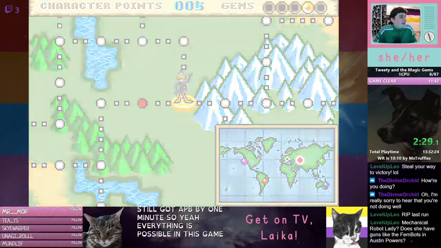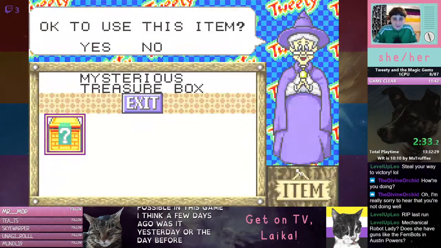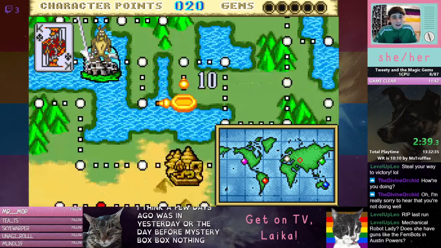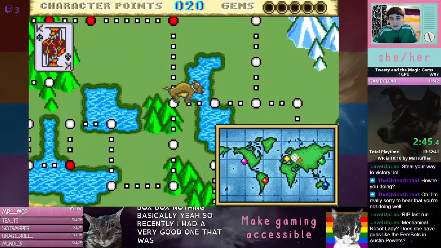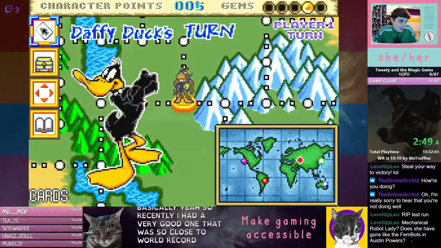Also, I think a few days ago, was it yesterday or the day before? Oh, a mystery box. That's basically a loot box. Nothing was in there, basically. Yeah, so recently I had a very good run that was so close to world record. That was actually on world record pace.